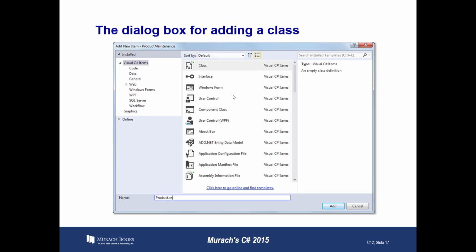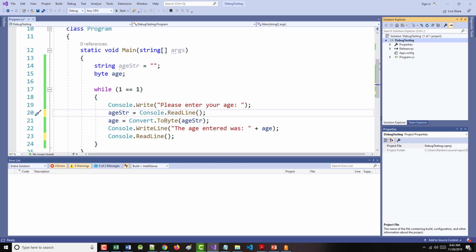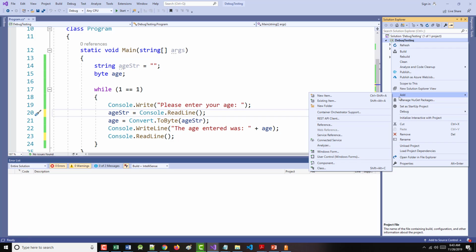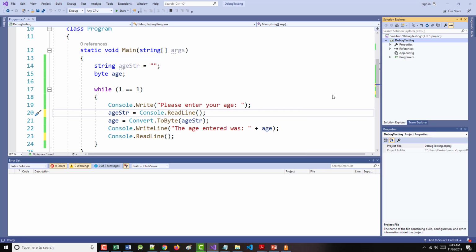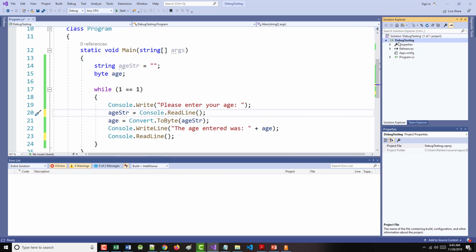The dialog box for creating a class: all you do is come in. This was the debug thing I did earlier, but this is a console application. If I want to add a new class in here, I'm going to right mouse click on the name of my project and choose Add, and I can do either a new item and do class, or there's a little bit of a shortcut.